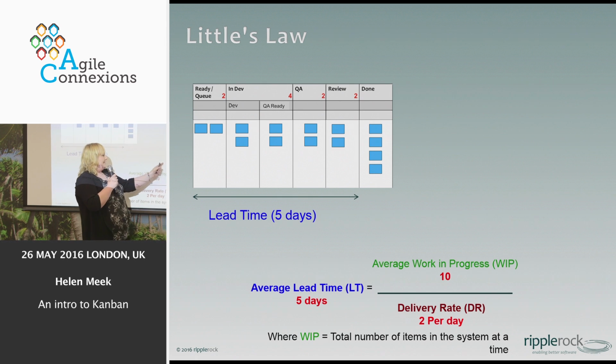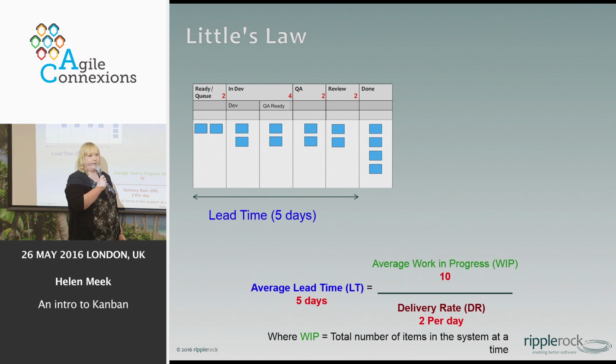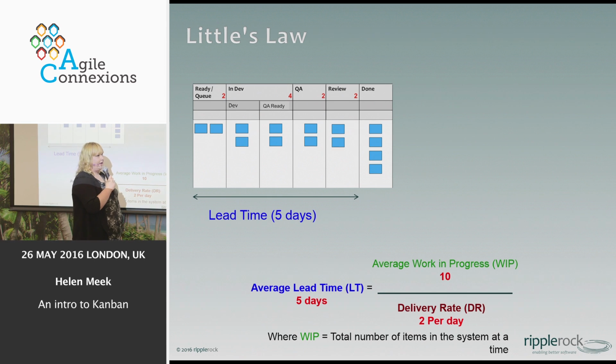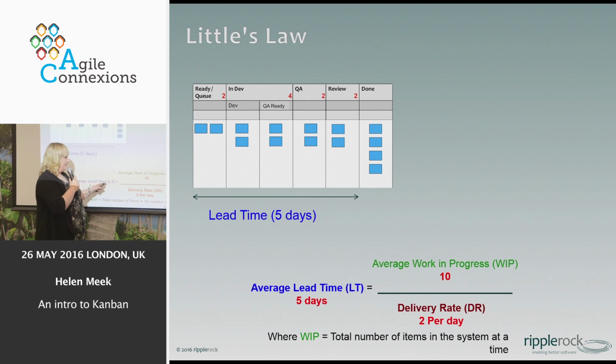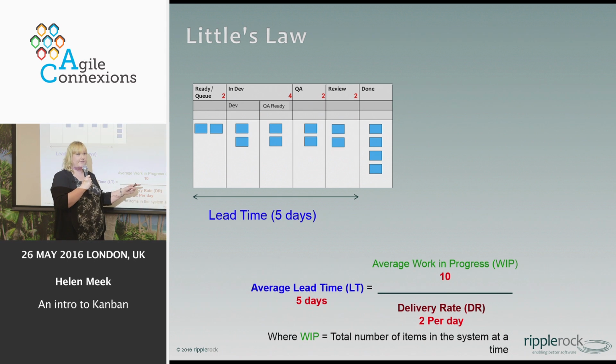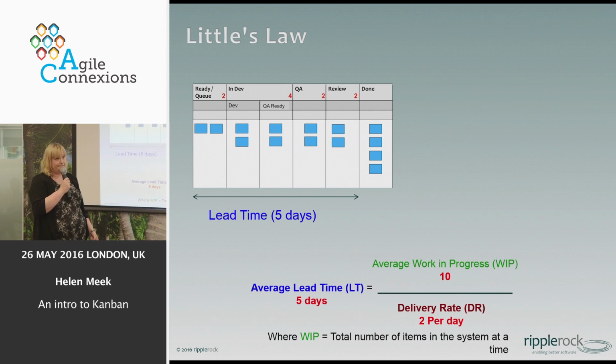Now, work in progress, this is how many pieces of work each person has in flight at any given point in time. So most people would say, well, we'll just give people more work, yeah? But actually, Little's Law tells me that this has a negative impact, because if you increase the work in progress per person, but you don't decrease the lead time, your delivery rate will actually suffer because people are waiting around for things more because they don't have the capability to do it. So if you want to change your throughput rate by changing your work in progress, you have to add more people to the team, okay?